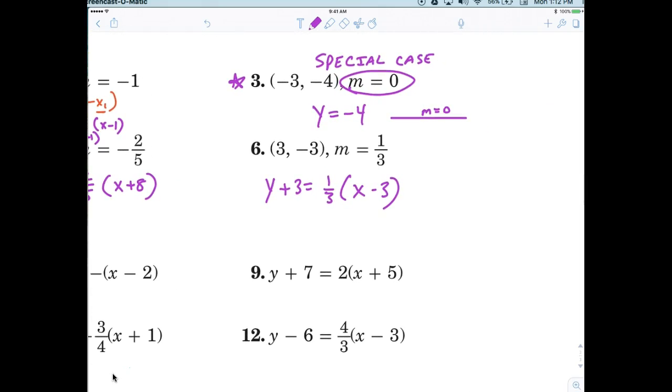All right, that's actually easier than what we did last week, but it's very important. And you just have to follow directions on the test. Sometimes I'll say write it in y equals mx plus b. Sometimes I'll say write it in point slope form. And then sometimes I'll say write it in standard form.